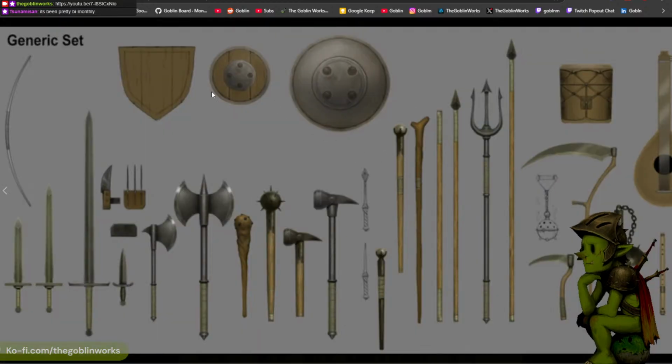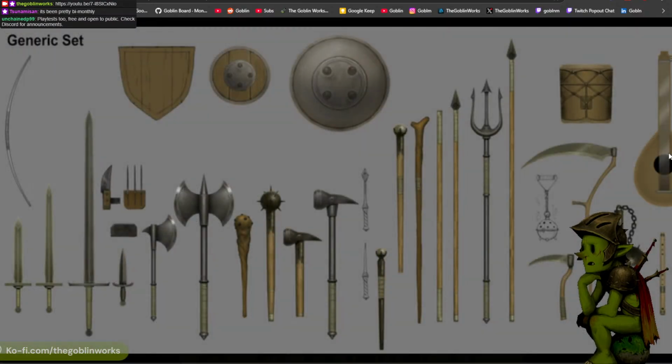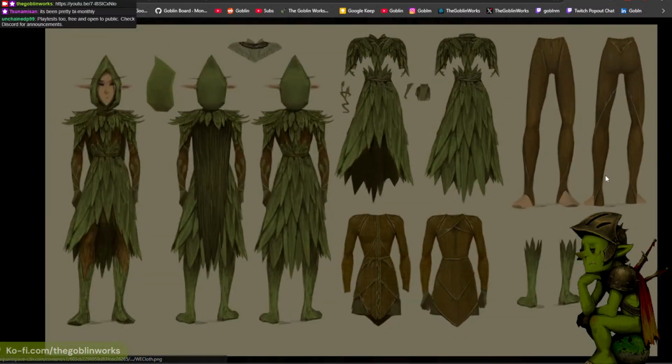And so like here, for example, is all the weapon concepts. Right? We have gear concepts.